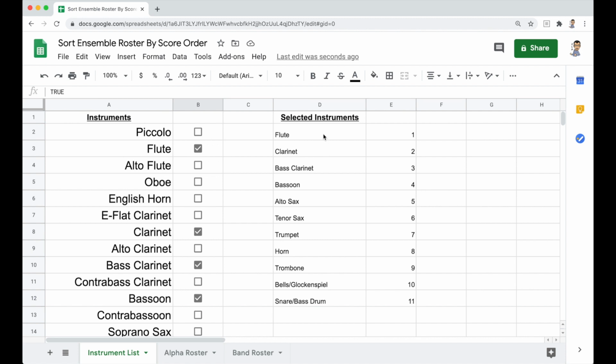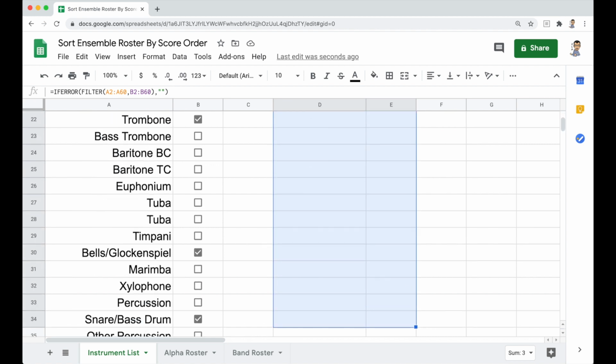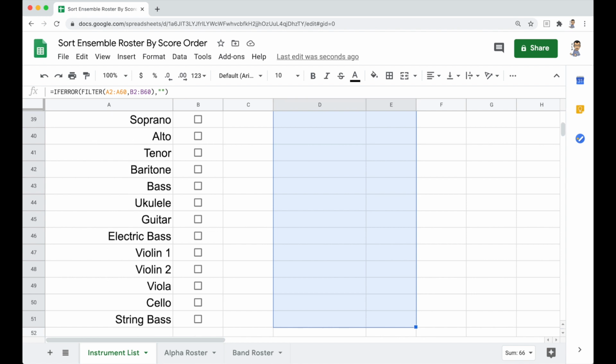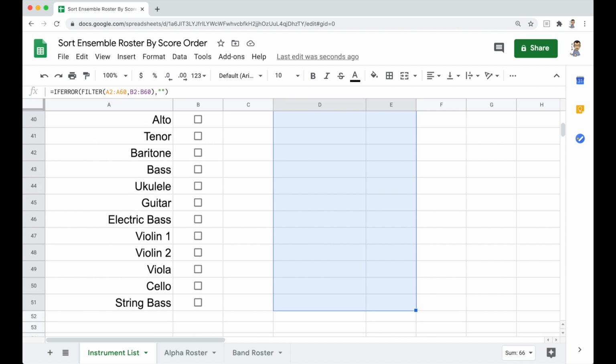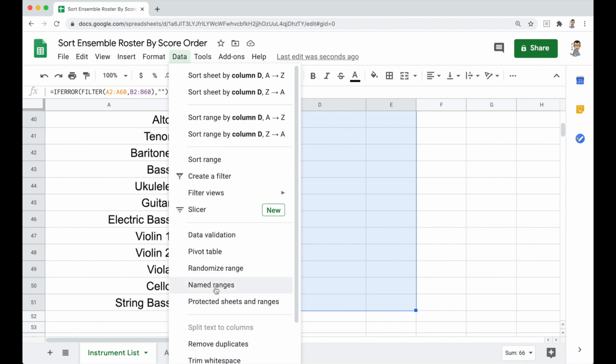So what I want to do now is select all these cells here, and I'm going to go down pretty far. I'm going to select more because just in case, I'm selecting down to 51. Then I'm going to go under the Data menu to Named ranges.